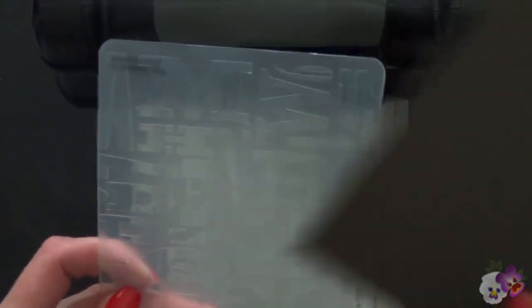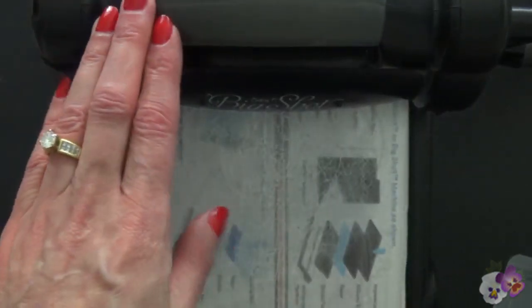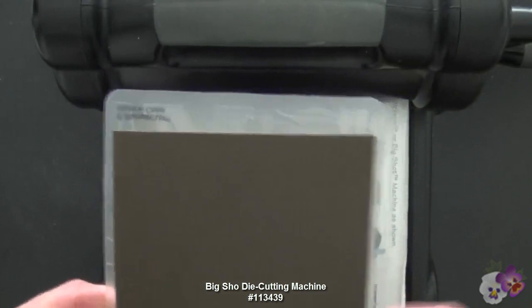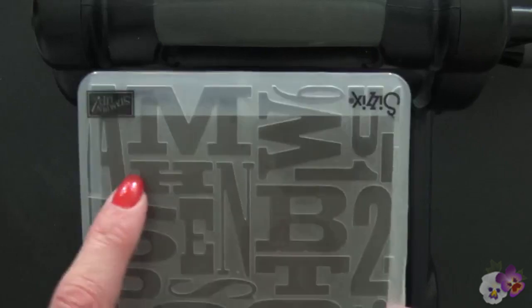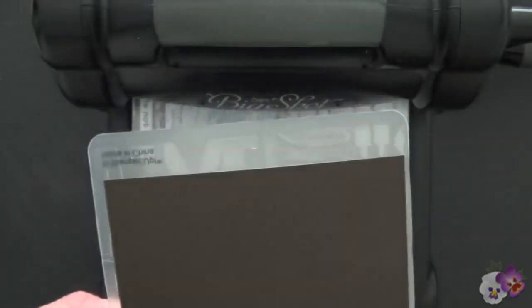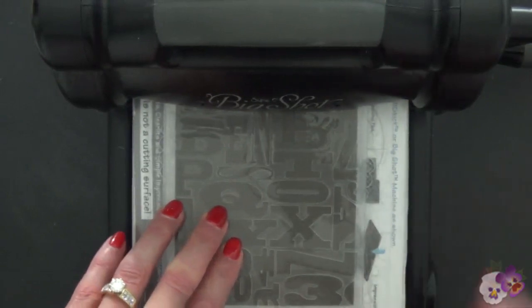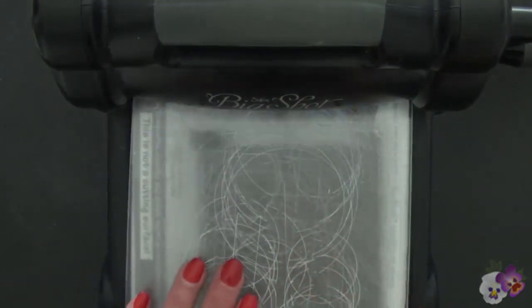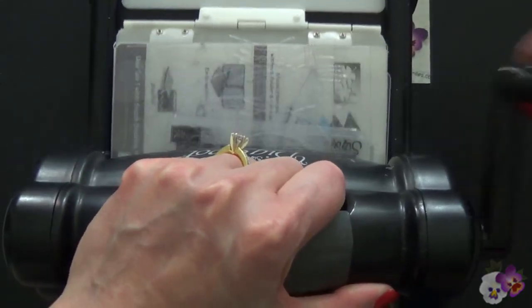When we put our cardstock in here, this image is going to be pushed up and through with the 3,000 pounds of pressure that will be applied with the Sizzix Big Shot die-cutting machine. We want the image to be embossed — raised up. You'll have the Stampin' Up! logo with the front side of the cardstock facing that way. If we turned it over, it would be debossed, meaning it would go into the cardstock from our front. So I have my Big Shot with my multi-purpose platform, my cutting pad, my embossing folder with my paper in it, another cutting pad, and then we just crank this through and apply all 3,000 pounds of pressure.